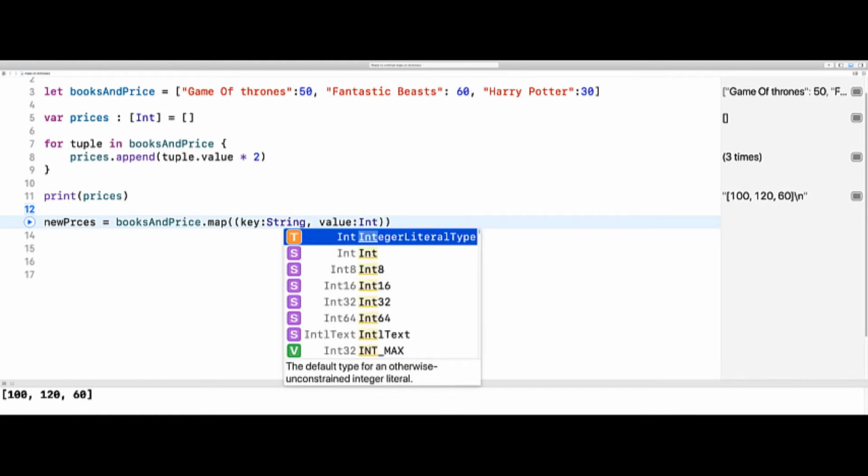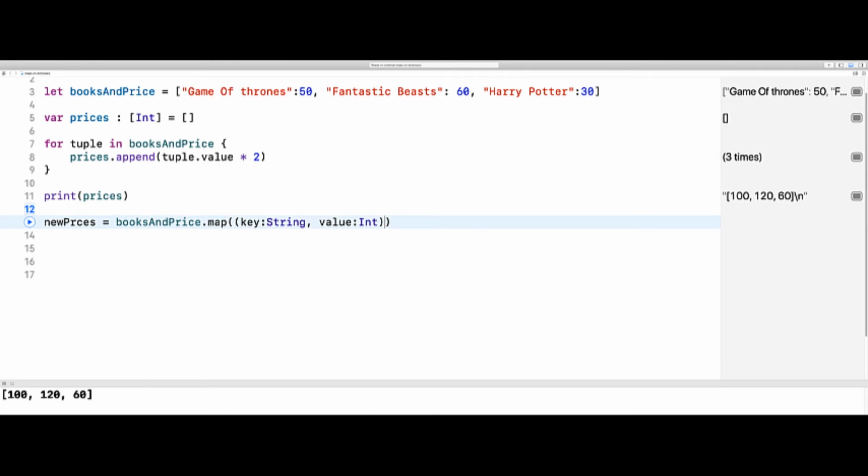And then you can write the code that you need to write right here. You can eliminate this since this is the last element of the array.